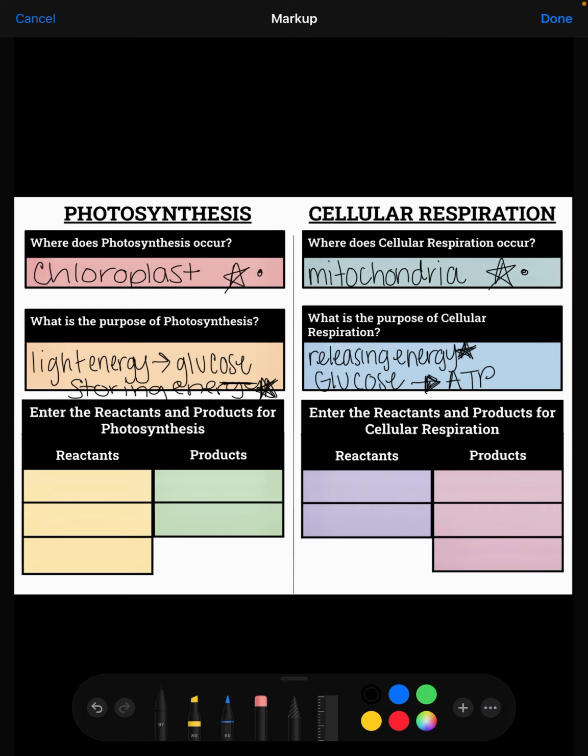Now let's go ahead and go over the reactants versus the products. Remember, reactants are what reacts to make a product. Products are what is produced. So what goes into photosynthesis? Guys, this we should know by now. We might not know those chemical equations, but you should know what you have to do to keep a plant alive. What do you first have to do?